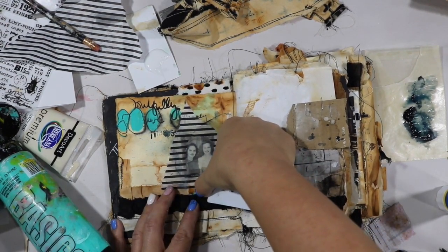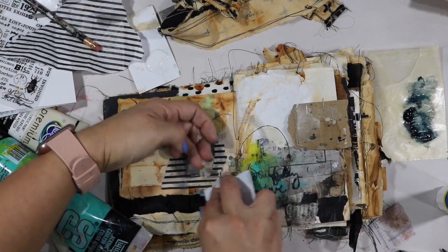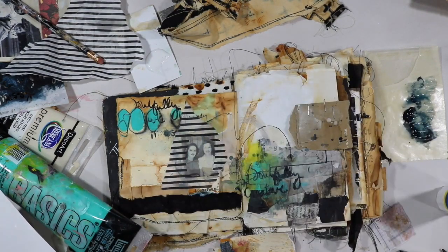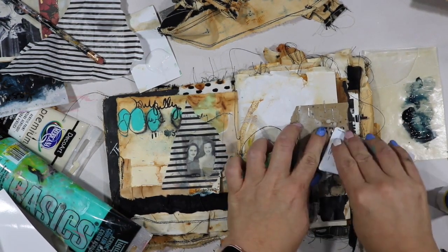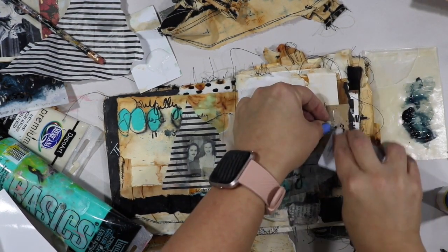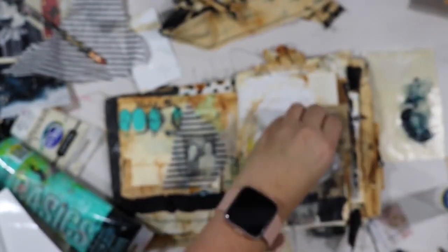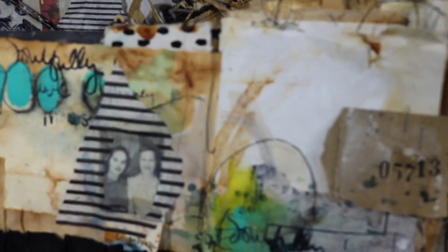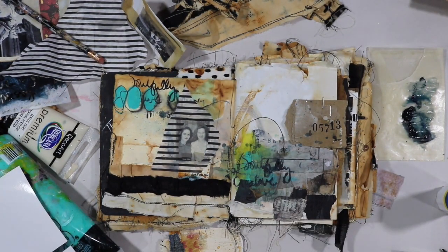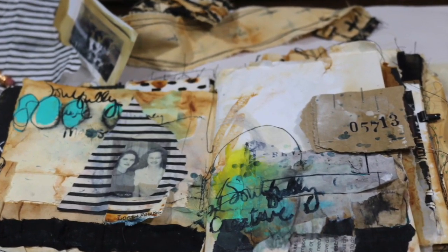I used those words to walk me through it, and then on the right-hand side that paper cardboard piece — I wanted to do a little something to make it pop, so I took my rub-on again. You can see I'm using a hotel card to scratch through it. Sorry — I did get a new camcorder and the autofocus I haven't figured out yet. But I hope you enjoyed today's video! Check the description box for all the things I talked about today, and until next time, ta-ta!